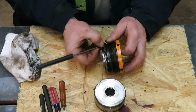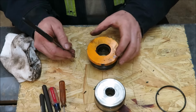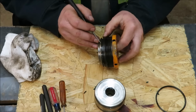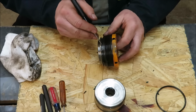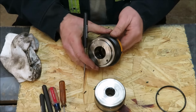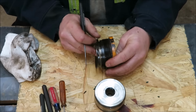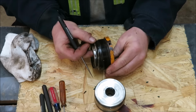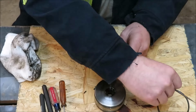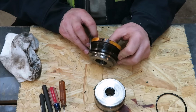Now I want to keep these O-rings off to the side, the ones that go to this piece here. We've got another ring. Now there's two rings on this, not just one. We have another one right here, but we have to remember that this round one went on the lower side. It goes on the downside, inside the cylinder. So when I take them off, I'll lay it down, and then I'll take this one off and lay it right on top of that one.